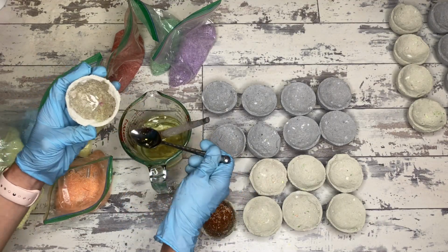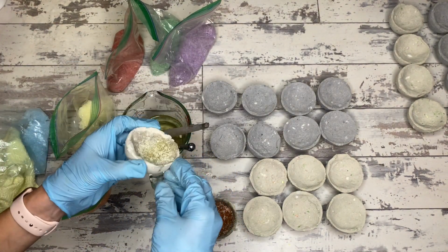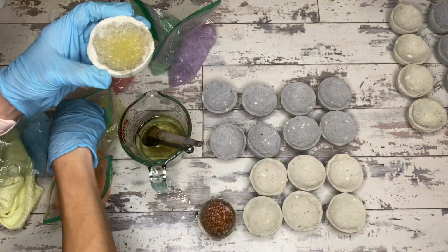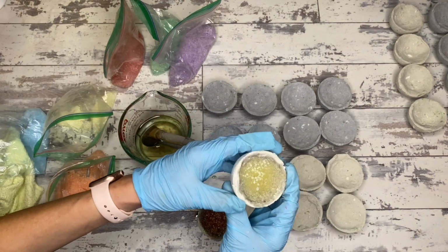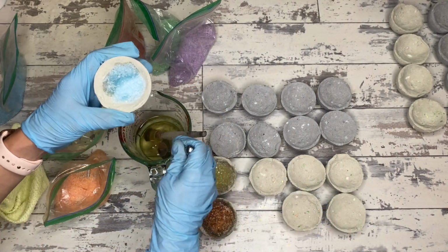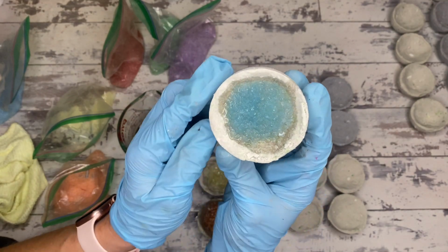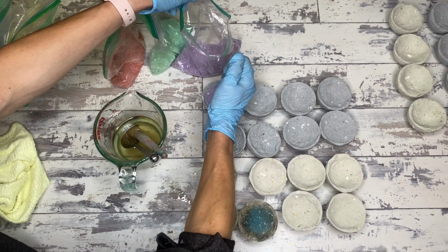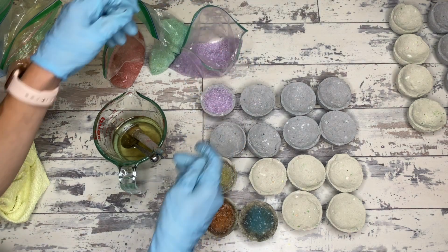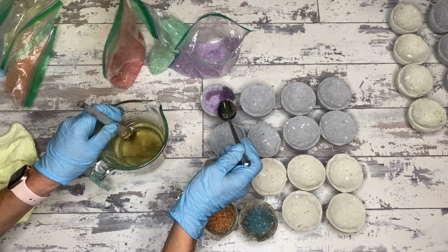I don't know if I ended up showing this later, but ultimately what I ended up doing, not even this, I even cut out this coating part. I ultimately ended up just taking the Pyrex and pouring about half a tablespoon of oil into the cavity, and then just putting a whole bunch of Epsom salts in, and it all soaks it up and does great. So the final part of that is about 2 tablespoons of Epsom salts that go into the middle, and a half a tablespoon of coconut oil used to adhere the Epsom salts to the bath bombs.